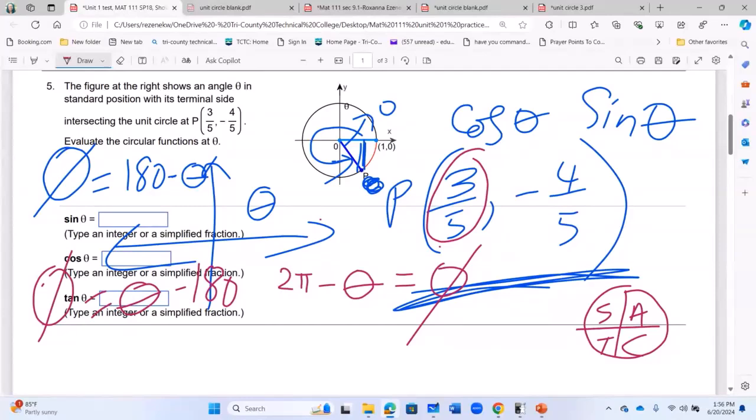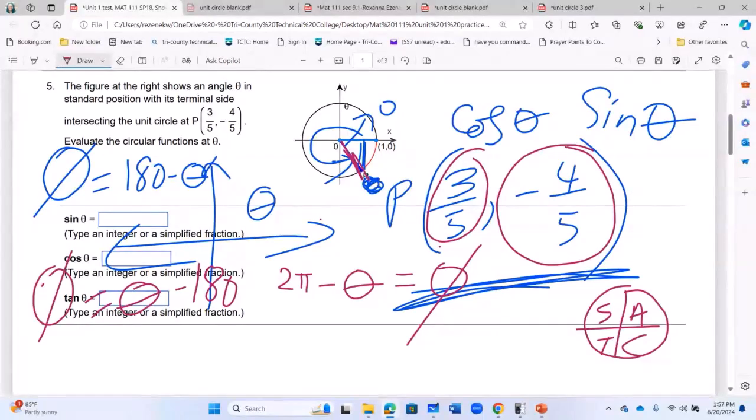So, cosine is 3/5. Likewise, secant is 5/4. They're all positive because the angle I'm talking about is in the fourth quadrant. Therefore, cosine and secant must be positive. All right. This is sine theta. Sine should be negative because the rotating angle is in the fourth quadrant. And so the ratio is -4/5. For sine, if you're told to find the 6 trig ratios, then cosecant is -5/4.